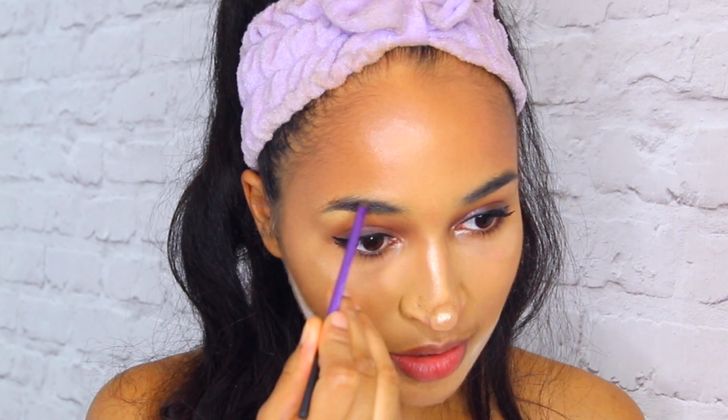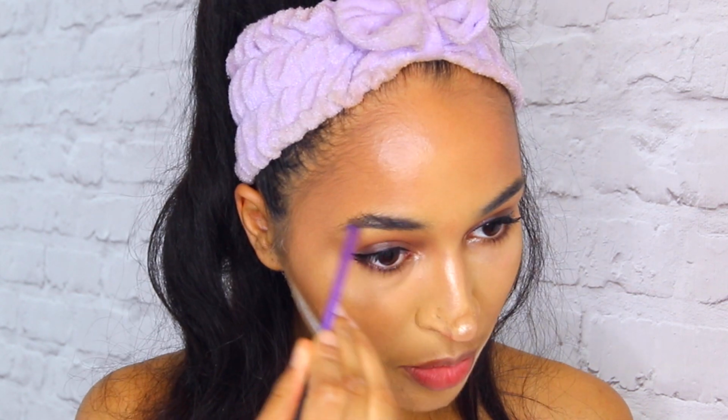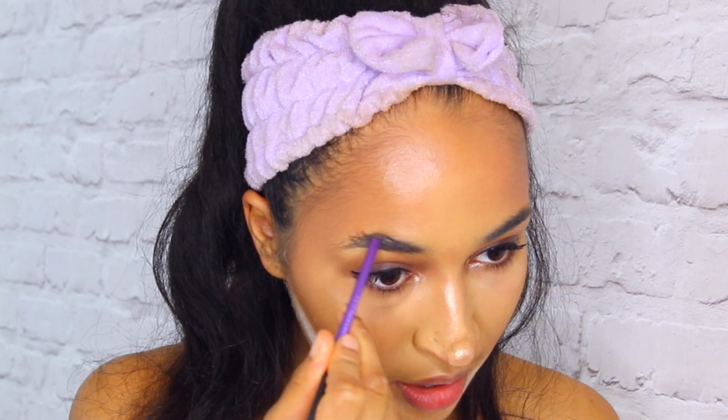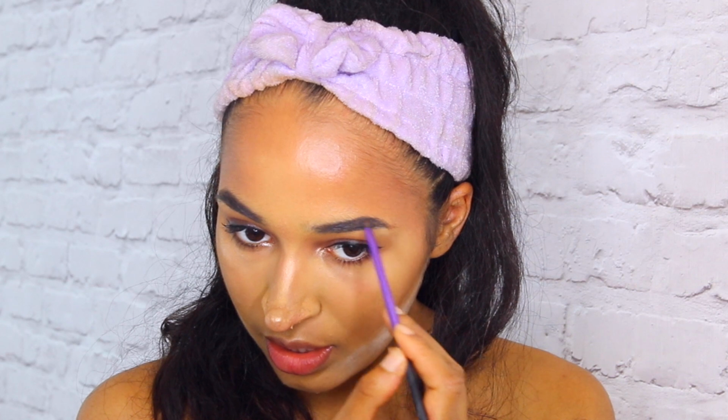So, eyebrows. Eyebrows with a Meghan Markle look are so important because she has very distinguishable eyebrows. Very different to mine and very different to the way that I usually do it. So I'm going to take my eyebrow pomade from Anastasia Beverly Hills, and I am going to just start brushing this upwards. Her arch seems to be more kind of here. Her eyebrow arch is a lot more centered than mine is.